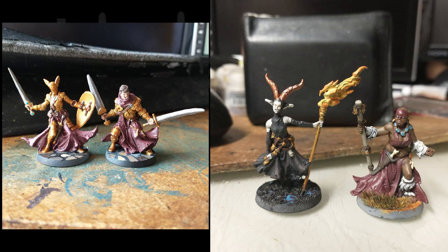Then I think these folks came in one of the... I know for sure the ones on the left came in one of the expansion boxes, and then the folks on the right, I think, are stretch goals. The ones on the right are gender-balanced versions of other stuff that we saw, and the ones on the left are just options, mask on, mask off of what I think are paladins.